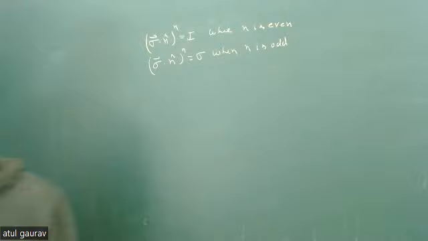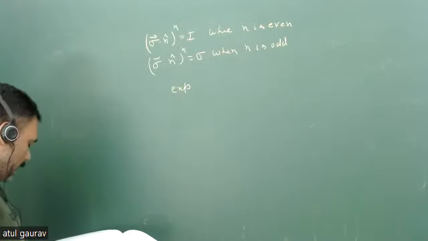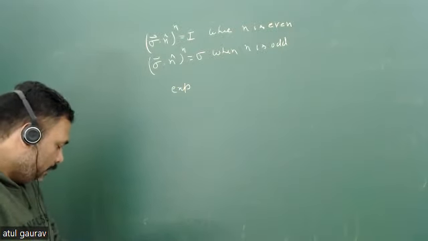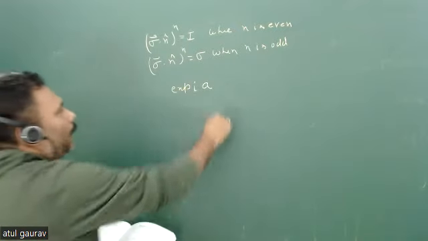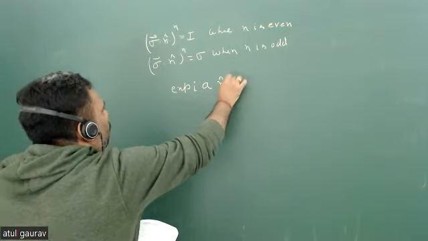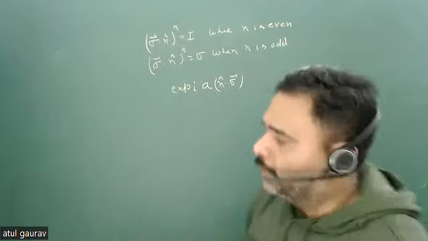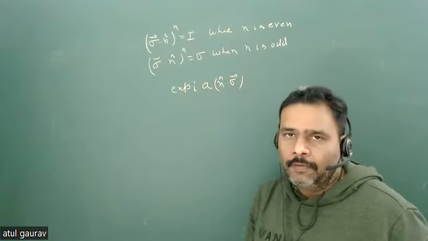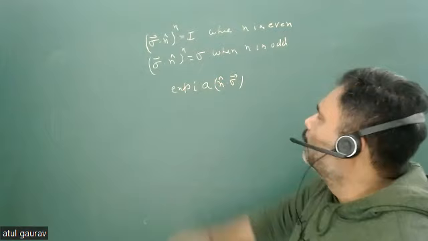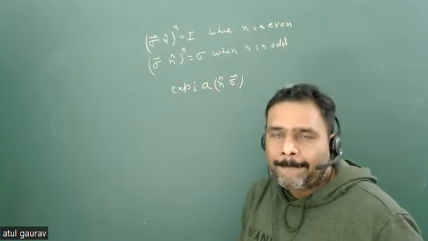And then you can have one more very nice property. If you have an exponential, where a is some scalar, of i a n cap dot sigma, there were a lot of problems in which this sort of operator appears. So if you have this operator with n dot sigma, what you can do is just the Taylor expansion. Yes or no?